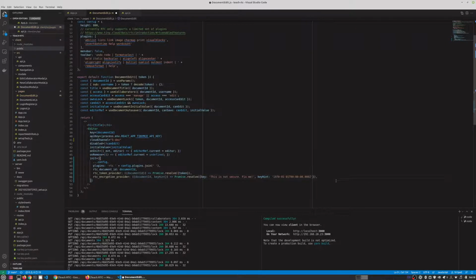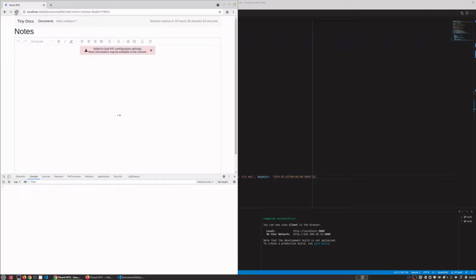The key hint is stored with the encrypted messages and allows the client to request the same key in future. Save the file, switch back to the web browser, and refresh the page. The editor has successfully loaded, but we are not done yet.